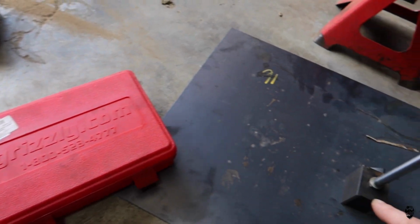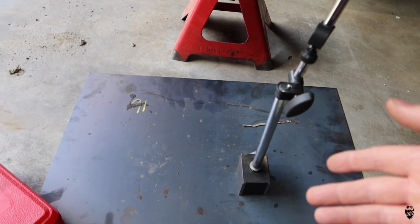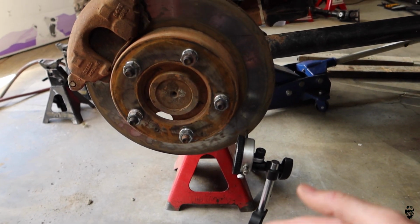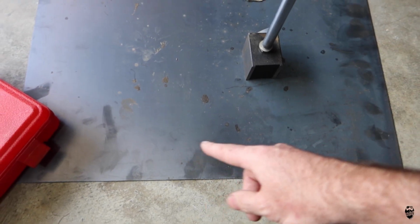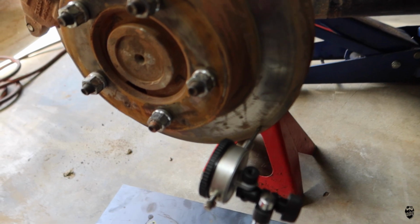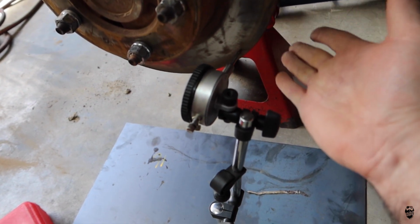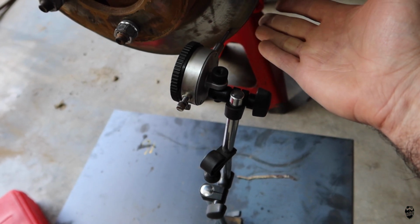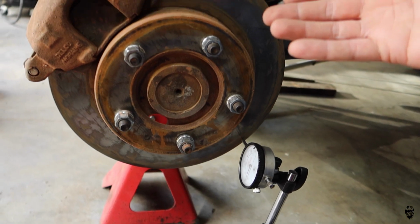Now, if you guys don't already have one of these dial indicators, you're going to want one for your garage, for your shop. They're really helpful to work on a lot of stuff. It's a magnet base, so I just put a piece of scrap sheet metal down here to hold it up, and I have it against the rotor. I'm going to start at the outer farthest point to get the most accurate reading, and then we'll work our way in to the axle itself.